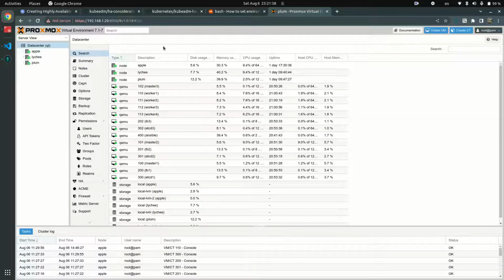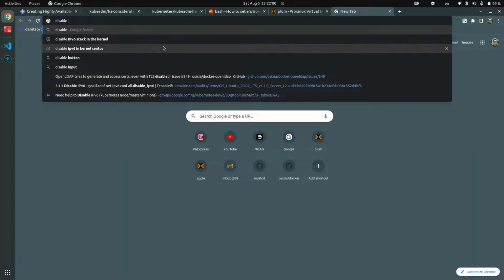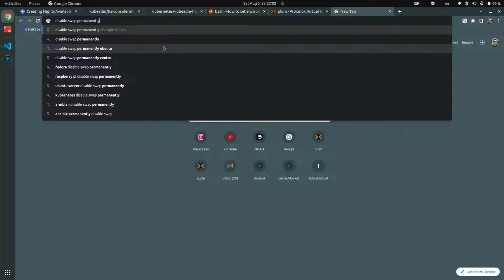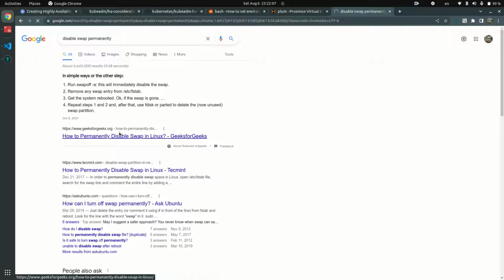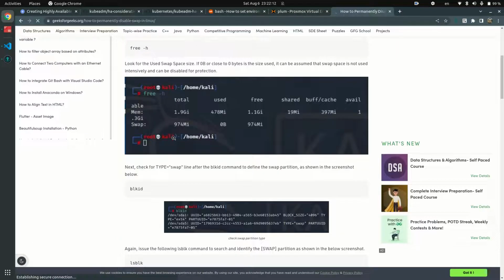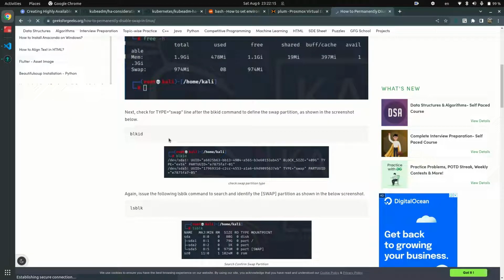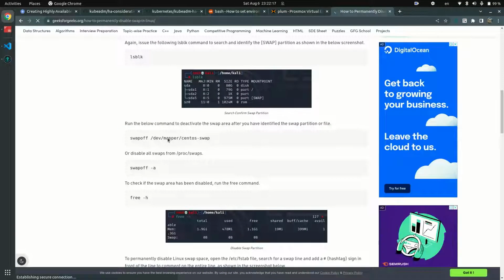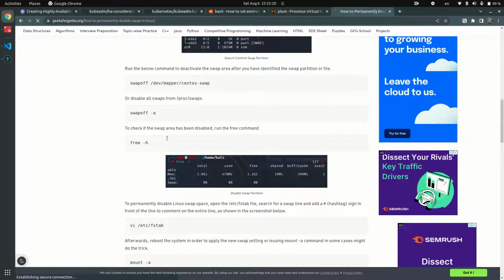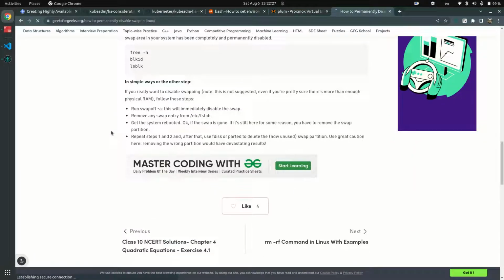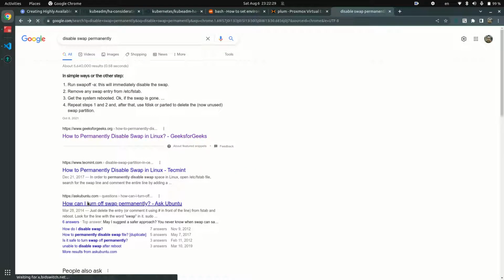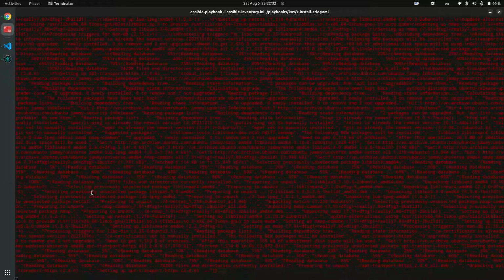Is there any way I can disable swap permanently? Okay, so there are some errors.